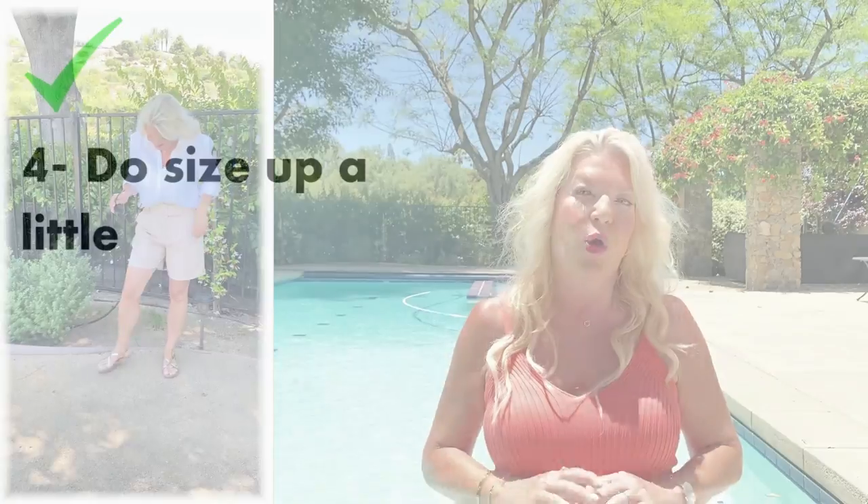Point four: do size up a little. These shorts are a size four US — I tried them in a size two and could have worn them, but it would have been a challenge to tuck anything in, hard to bend over, and I preferred the slouchy look of going slightly larger. Also, if you wear shorts that have a space between them and your leg, your legs will look slimmer. I'd definitely recommend trying several sizes. Here I've teamed them with a white linen shirt — it keeps it tonal, soft, cool and breathable, and adds a different textural element: the faux leather being smooth juxtaposed against the linen.